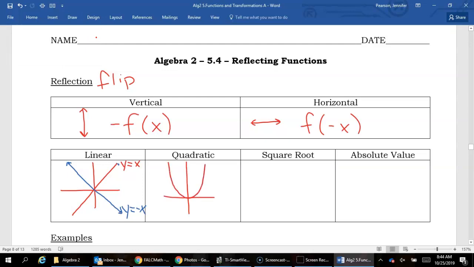With a quadratic, we'll go back to the regular parent function. We have our U shape. And if I were to flip that down, it would just be that U shape now upside down. Right? These ones flip down, flip down. If I were to try and take that U shape and flip it sideways, so a horizontal reflection, this one would flip to here, this one would flip to here. That, because it's symmetric, would actually just be a mirror image, so it's not actually possible to horizontally reflect that quadratic. You could reflect it over the x-axis, but we're not going to worry about that. So our quadratic reflections will only be vertical. So putting a negative in front will flip that U shape down.